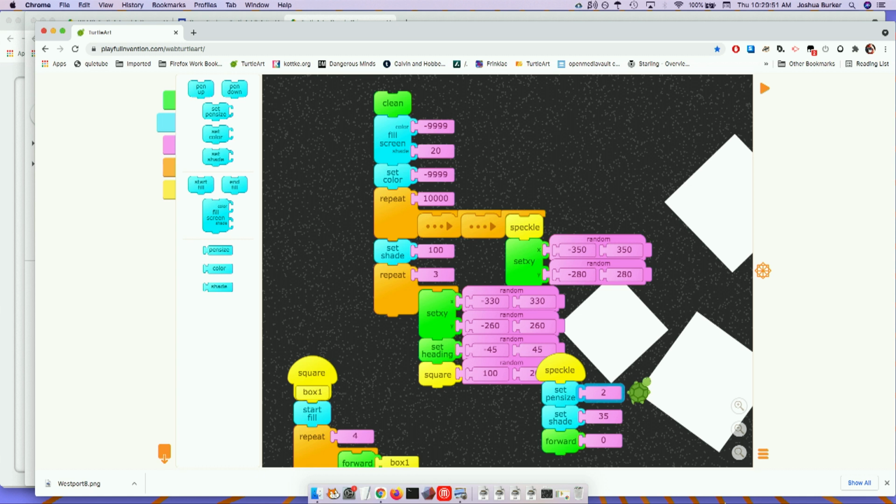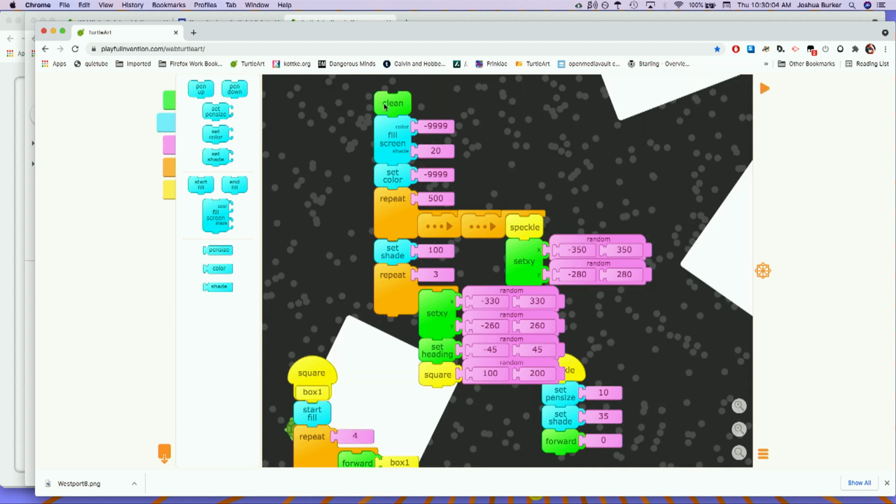Let's make that happen. Okay, let's set the pen size up to 10. Probably don't need to repeat it 10,000 times, though, if it's 10, because that would really fill the screen. But maybe let's start with 500. Cool. That looks like I'm looking at the art closer than the docents like me to be.